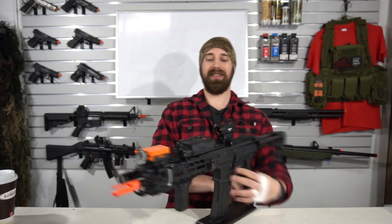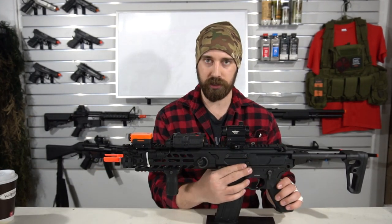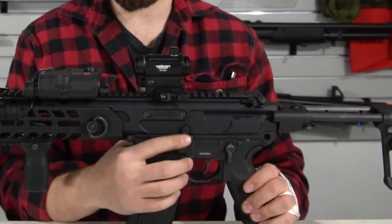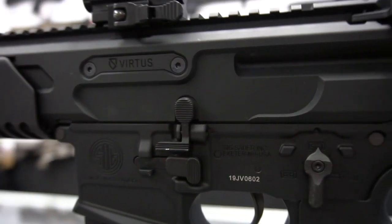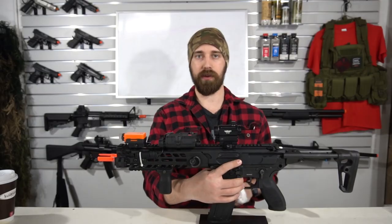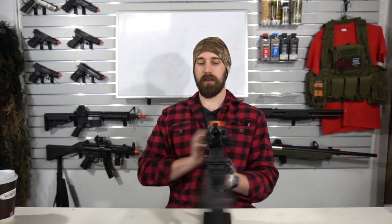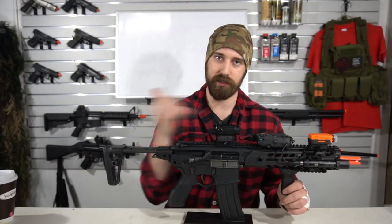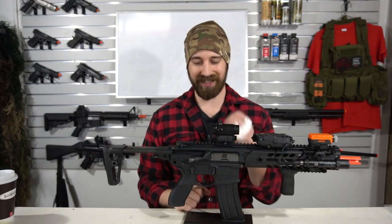Over on the left side of the rifle is going to be a bolt release right here. You notice that it's kind of an upside down T, to where you have a larger paddle towards the bottom and a standard paddle towards the top. The paddle only works if you push towards the top, not towards the bottom. So I'm going to flip the rifle back around, but I am going to put pressure here on the paddle. So when I push the paddle in, that port then gets closed up, so I can take this and close it with a solid snap.